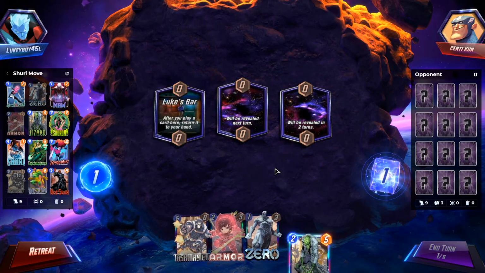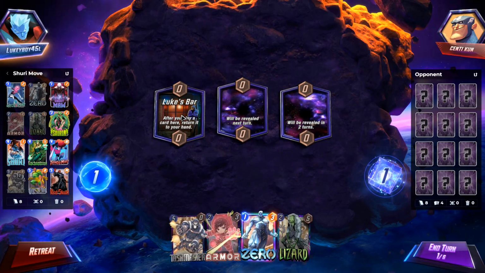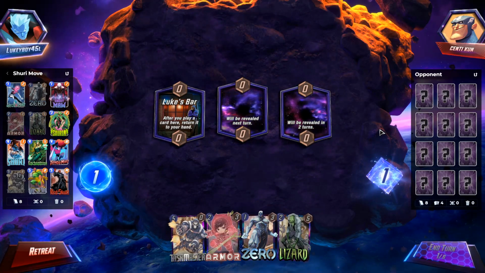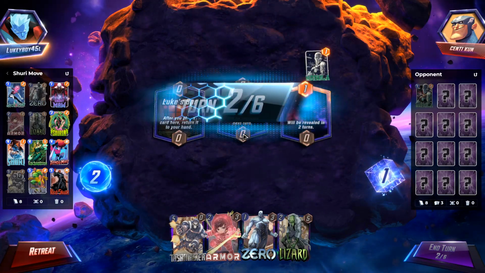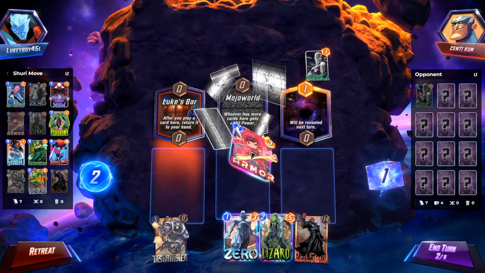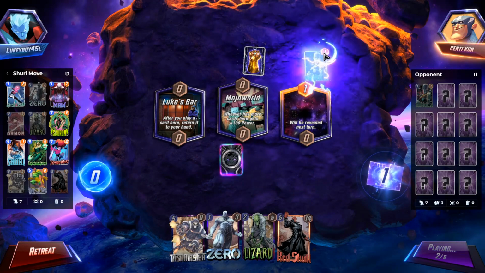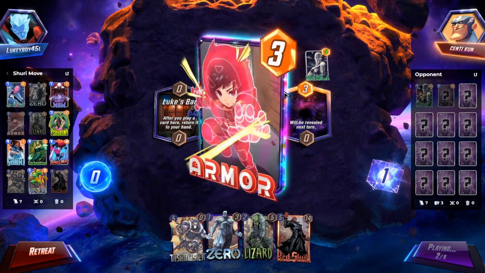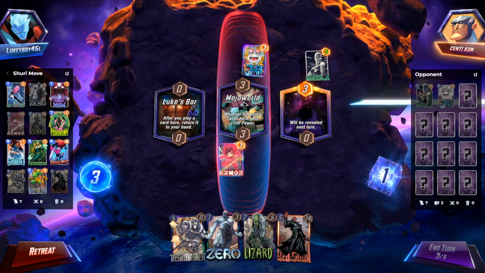Alrighty, Luke's a bar. That's not bad. It's not great, but it's not bad. I do want to go armor, though. I know that Nebula's gonna get pretty big, but I feel like, yeah, I have to play down mid in order to at least compete.